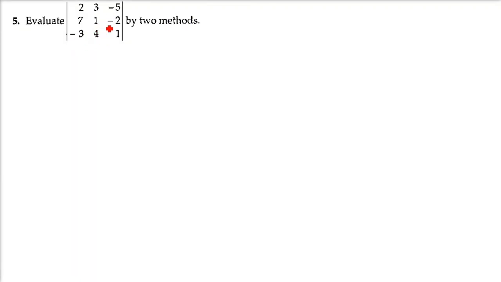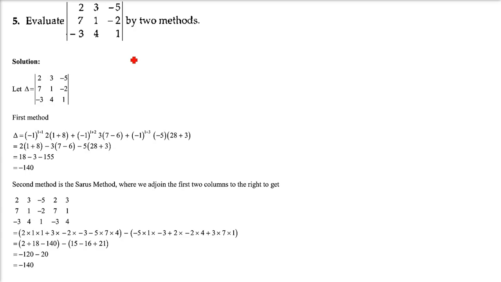So this question we have to do by two methods. The first method is quite clear to you: use any row, use any column and just expand along it. For example, I'm going to do the first one first. So 2. Now please remember this is A11, A12 and A13.